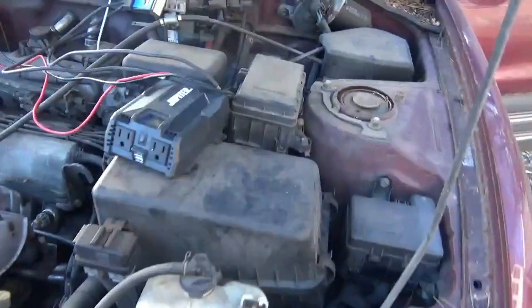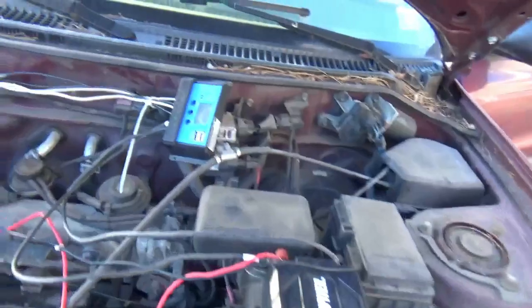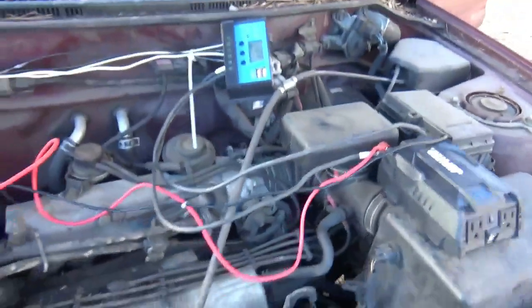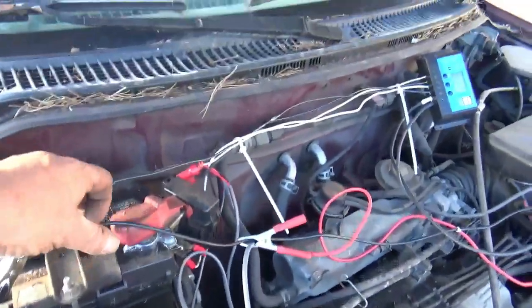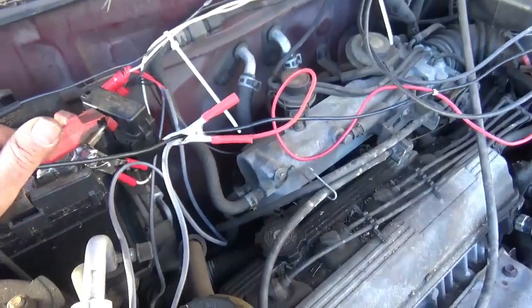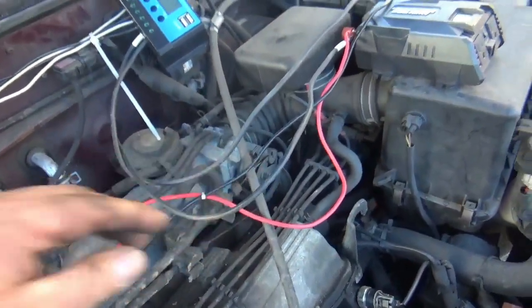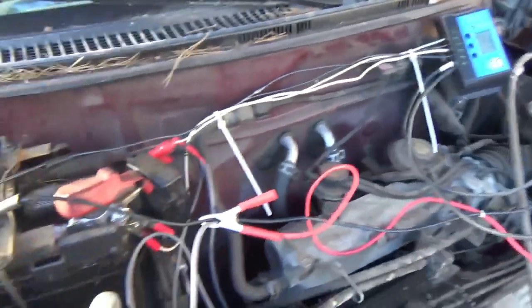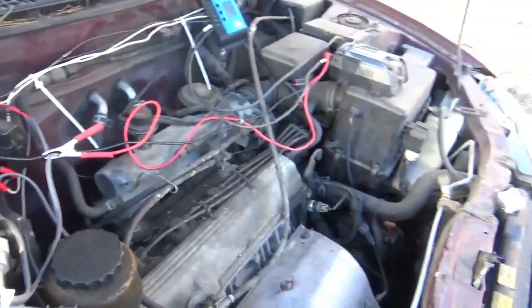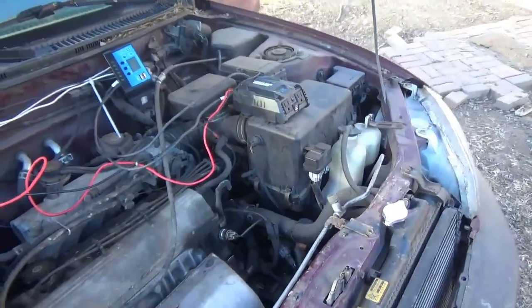But we will, I'll just shut that off. We don't need it. Oh yeah, I have a problem. I don't know if the charge controller is no good. I got a lead going to the charge controller from the inverter. Then I also put the leads back on to go straight to the battery. Now watch this. When I unhook this negative, it dies. And I have the negative hooked here. So either this wire is shot, or there's something wrong with the charge controller. I think it's probably the charge controller. But it is topping off the battery, so we'll take that. If I have to, I'll just leave the negative, because it should break the circuit on the positive side. I think the charge controller will. I'm not sure. If not, I'll just get a new charge controller.